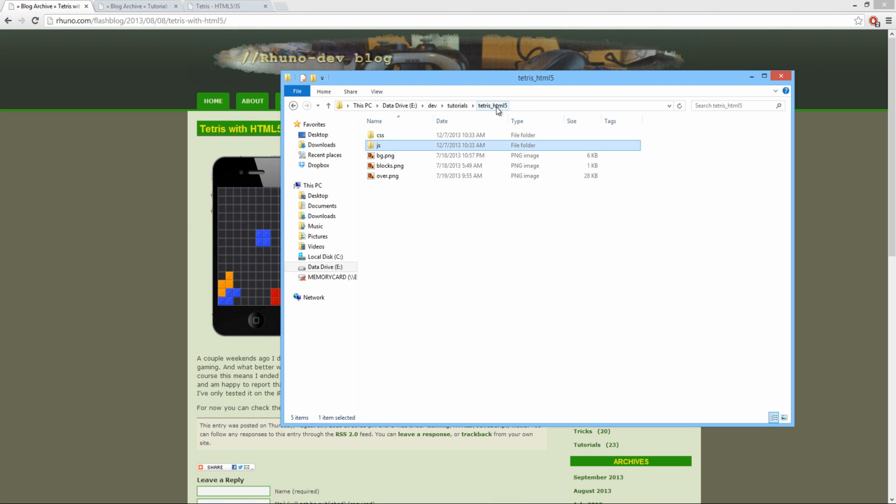Now in addition to that, we've also got these 3 images, and you can download those from my website as well. I might just put together a little starter pack that will have this directory set up with all this stuff in it already, so you can just kind of start from here.